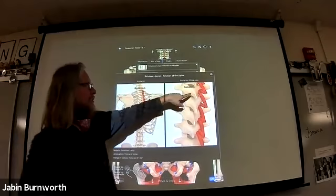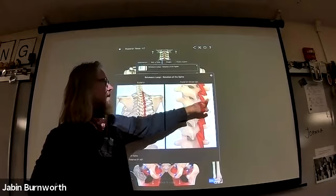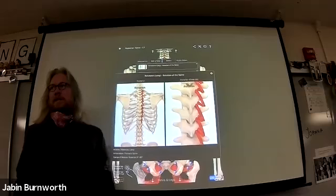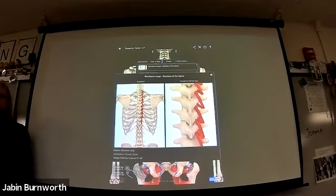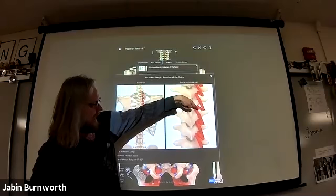So here's the spinous process, but check this out. This muscle is going from, here's the spinous process, here's the transverse process. What do we call this part right here? Do you remember? Isn't that the pedicle? Is it the pedicle? The lamina, right? Close. Oh, yeah, it's lamina. Here's the lamina. The pedicle is in between the transverse process and the bottom.